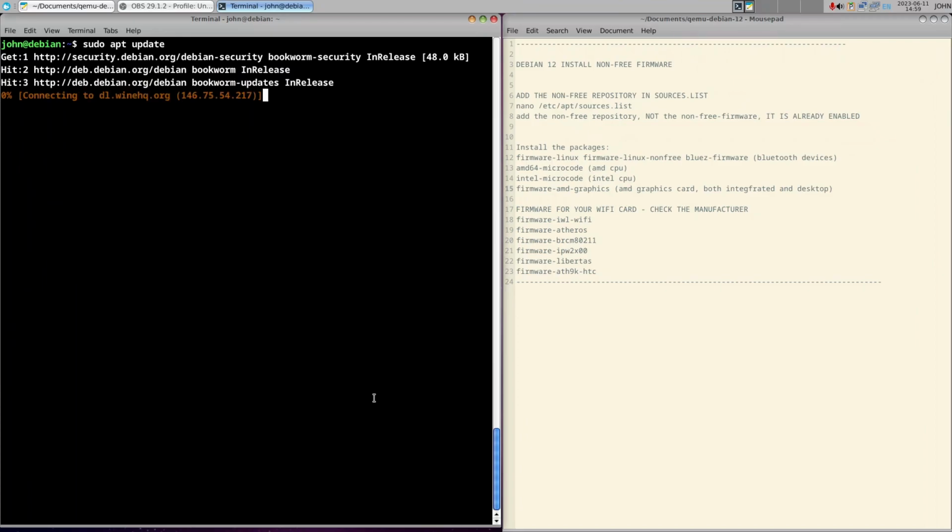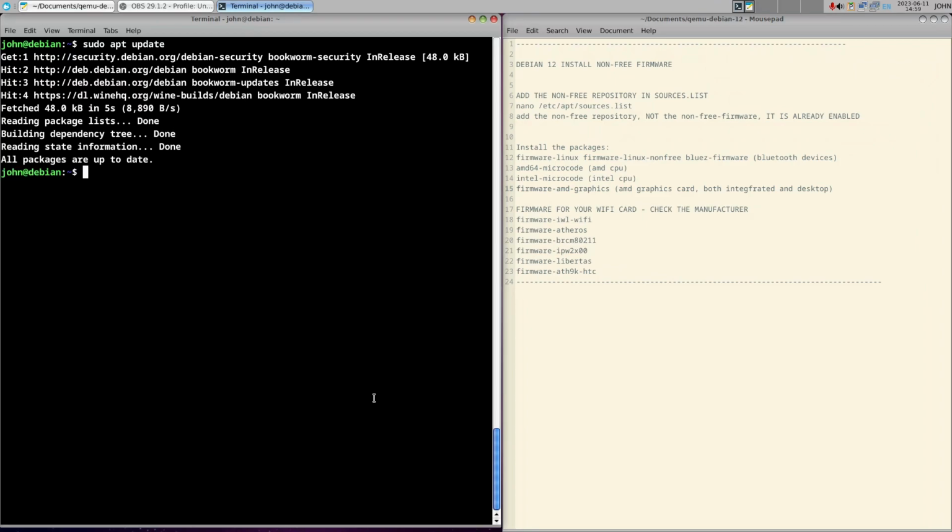Then you need to install the packages for the various firmware, such as firmware-linux-nonfree, bluez-firmware for Bluetooth devices, amd64-microcode if you have an AMD CPU such as Ryzen or Athlon, intel-microcode if you have an Intel CPU i3, i5, i7, and firmware-amd-graphics if you have an AMD graphics card, both integrated and desktop. If you have an NVIDIA card, the firmware will be already installed together with the NVIDIA driver.